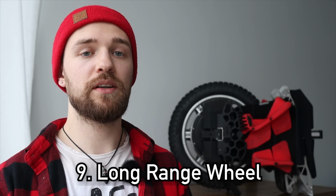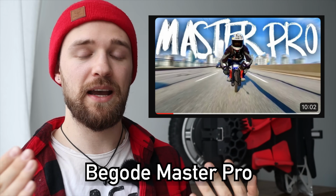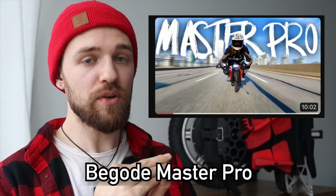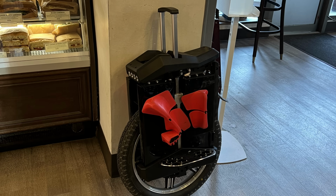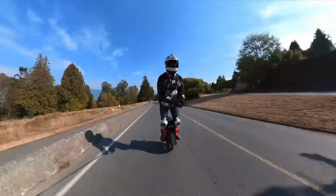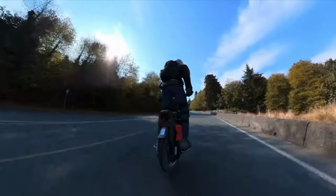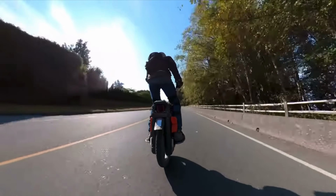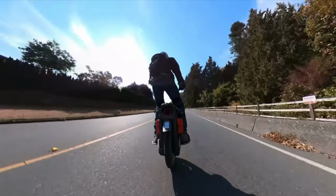The next category is the best long-range wheel, and this is of course the Begode Master Pro. It has the biggest battery at around 4,800 watt-hours. Huge, and the range would be probably around 200 kilometers in the usual sort of riding. Probably you can even get it to 250, 300 kilometers if you ride slowly. Huge wheel, 22-inch. The rim is, I think, 17 inches in diameter, something like that.